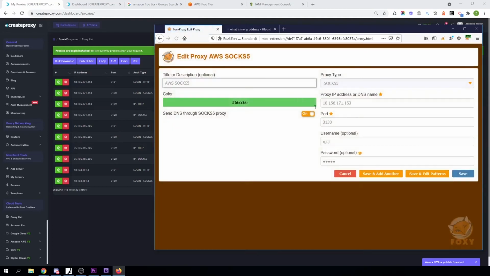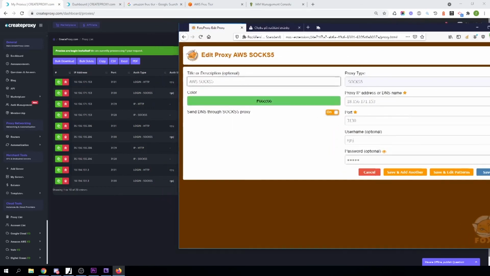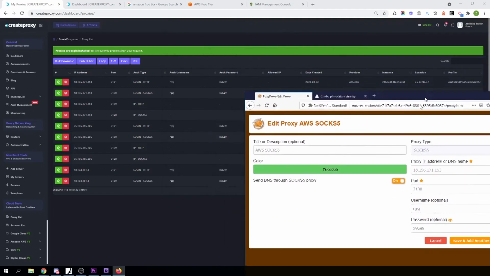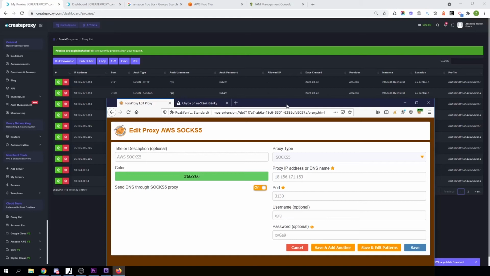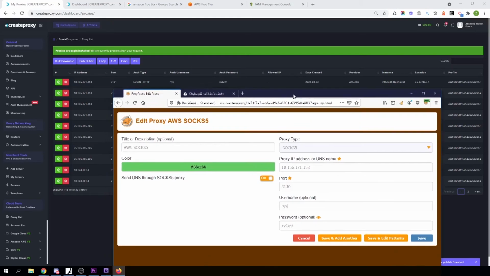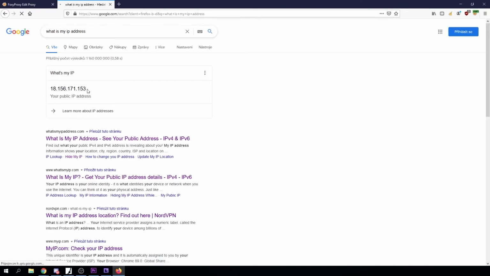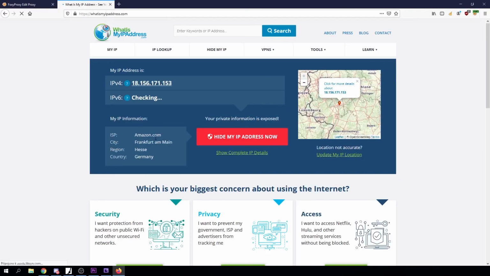We'll just check the configuration. Should work. Yeah, it's working now. So the country of this proxy is Germany.